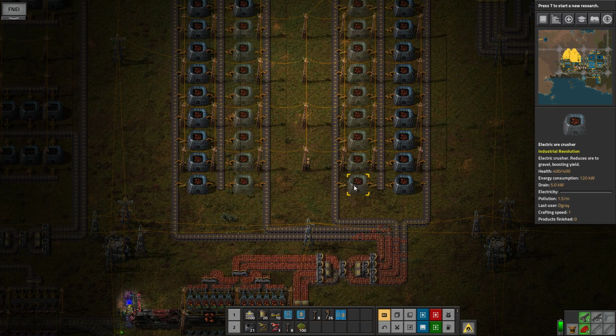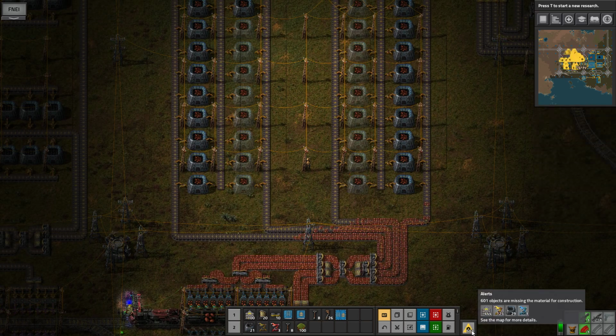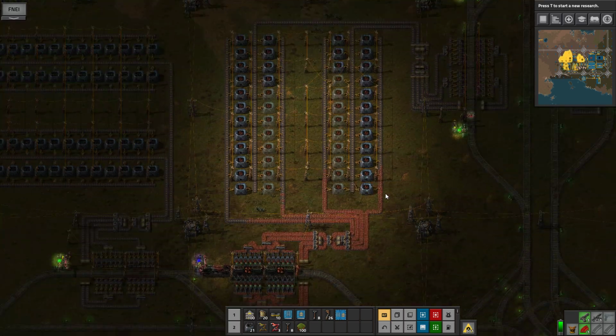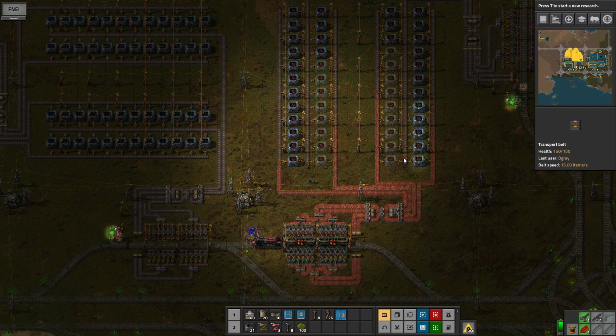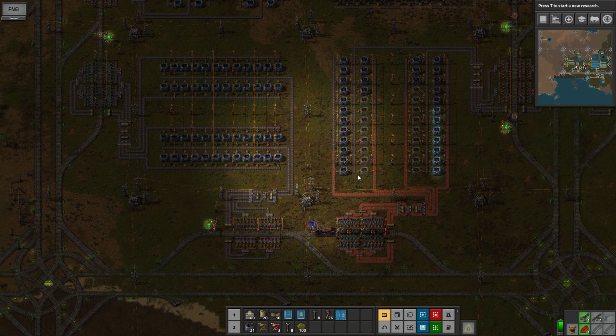And the rest are being built in base. Only missing a few more. There we go. That is crushed. Going to this one. Crush going out. The same over here. As soon as it hits somewhere where it can craft. And there we are. A ton of crushed.